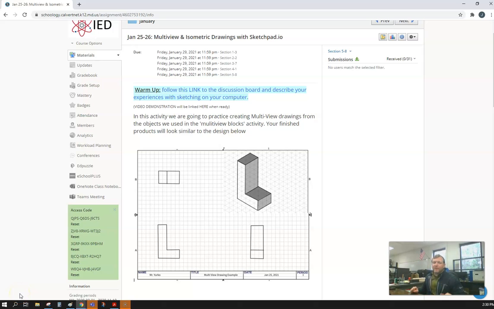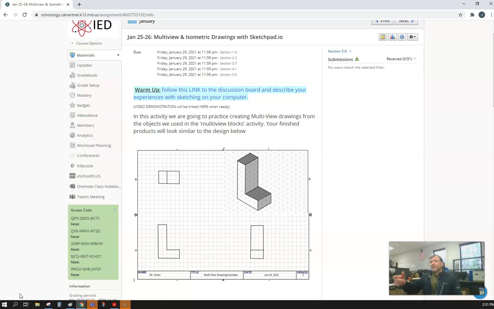Welcome back. Today we're going to be taking a look at producing sketches using an online sketchpad called SketchpadPart1. It's a really useful tool that can provide you with an easy to use sketch capability, a little higher end than something like Paint, but not as difficult to use as things like Onshape or other CAD software. This is a two-dimensional drawing software, and this will allow you to produce images like the ones shown here on the middle of my screen and others that you can get creative and work with.